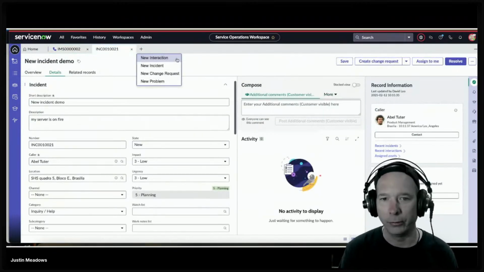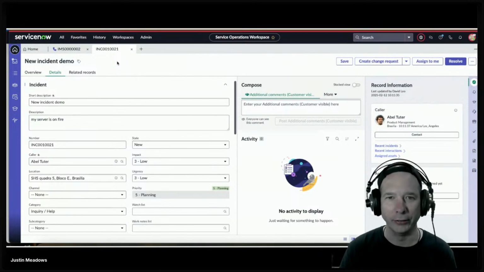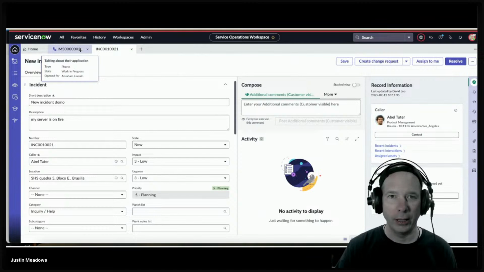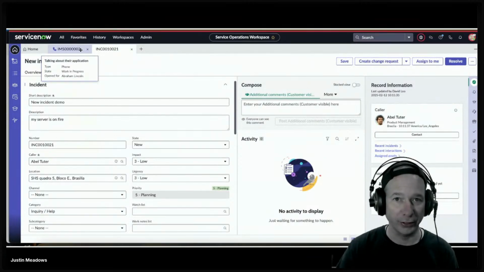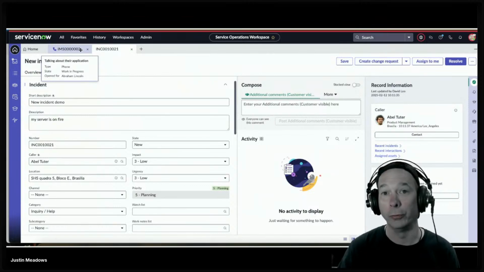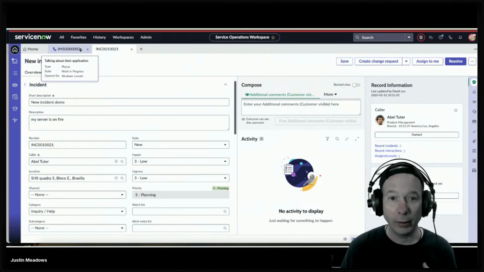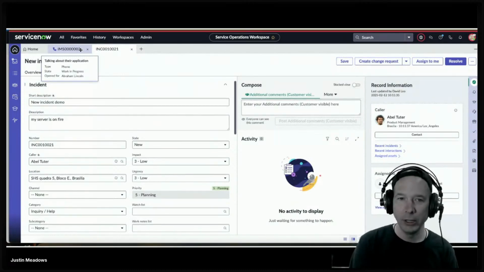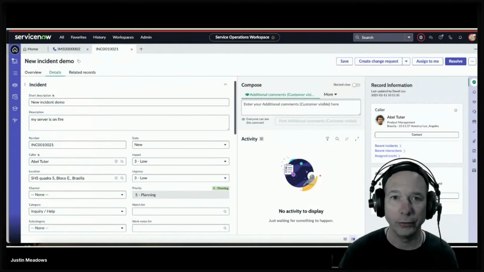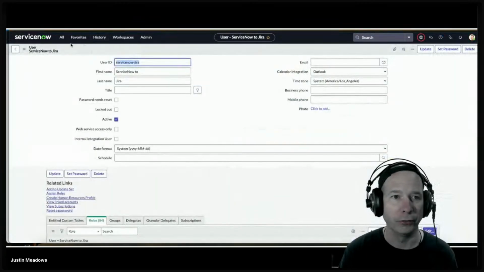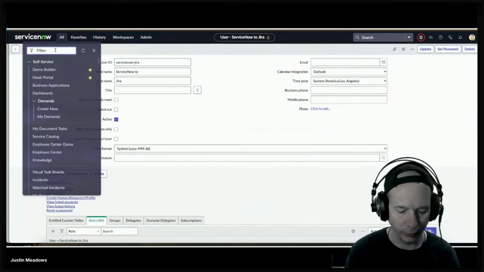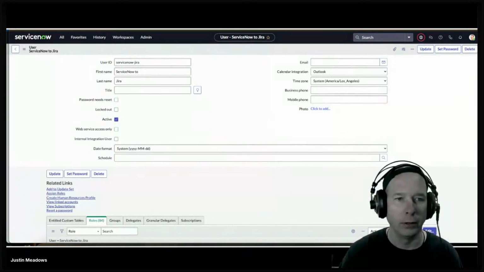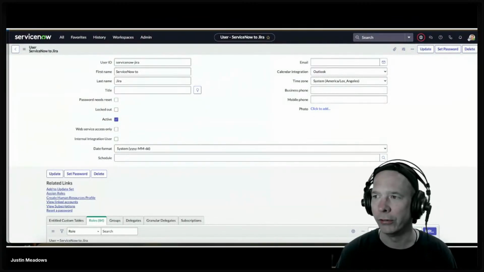I could open up tons more of these tabs, but hopefully you get the idea that we're able to open up more records at the same time and work on them simultaneously without having the browser wonkiness of having multiple tabs open in your browser. That is probably the biggest selling point to me, if I was trying to sell this to somebody, of why you'd want this experience as opposed to, let's go back to look at an incident this way, the old way. I'm just going to pull up a list of incidents. Hopefully it changes my login to David.